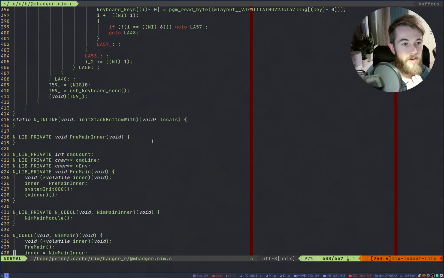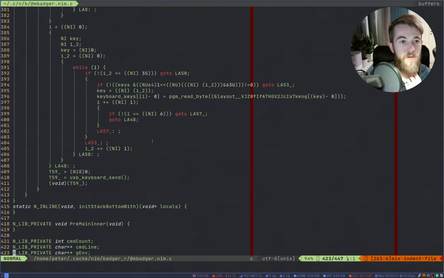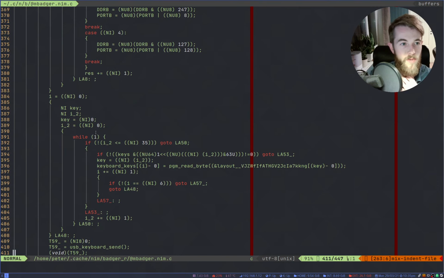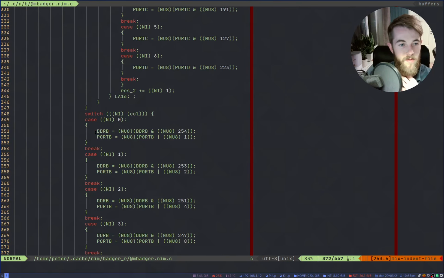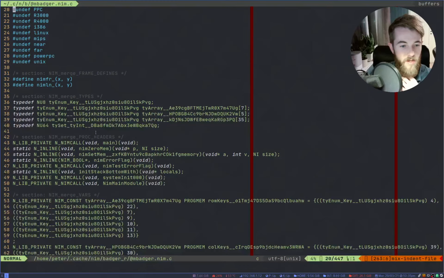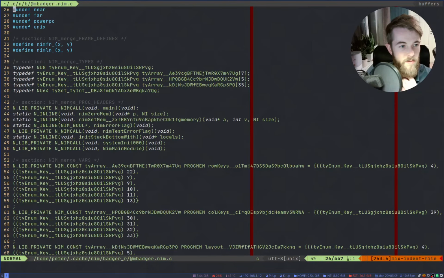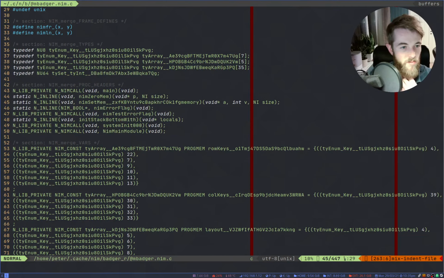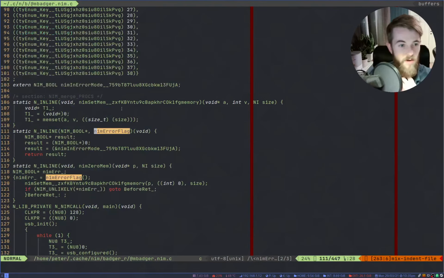So somewhere in here we have some kind of exception handling. Nym set mem, nym zero mem, nym error flag.